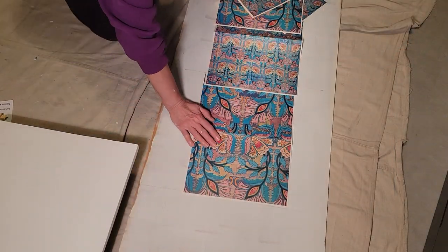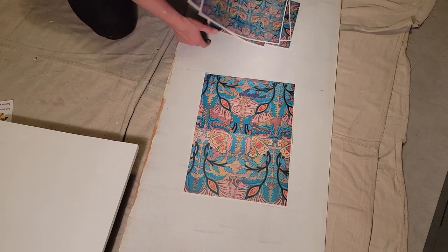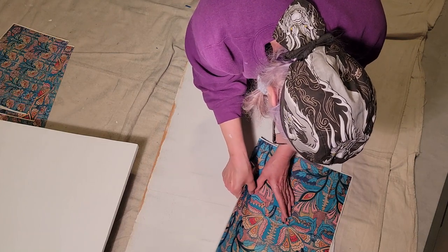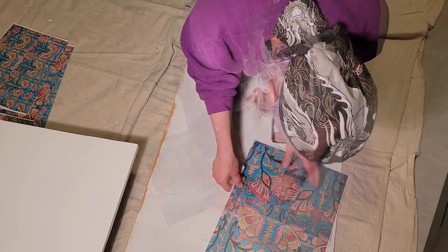Oh, look at this beautiful paper. This is made by Lel from Made by Marley. You just can't find paper like this. They suggest that you tear it so the glue will stick in the fibers.